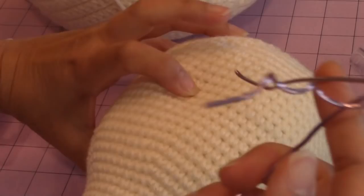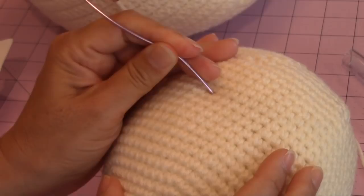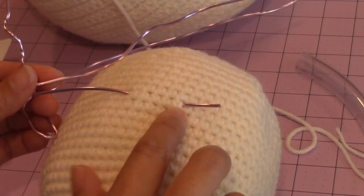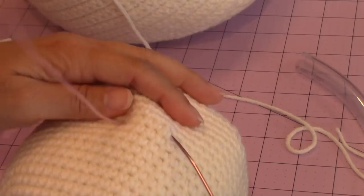So right underneath, I'm just going to go under the dog's head with the wire. I'm going to go over about 4 stitches and then come out. So here I have 1, 2, 3, 4, 5. So I came out after the 5th stitch. And you're just going to bring the wire through. So here you can see that's the halfway point for my wire.